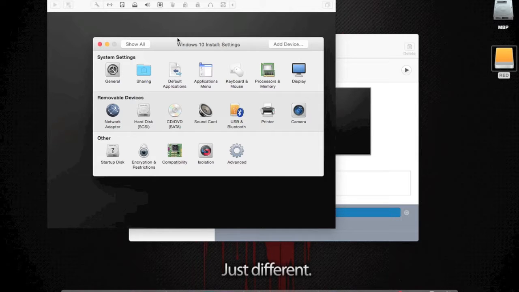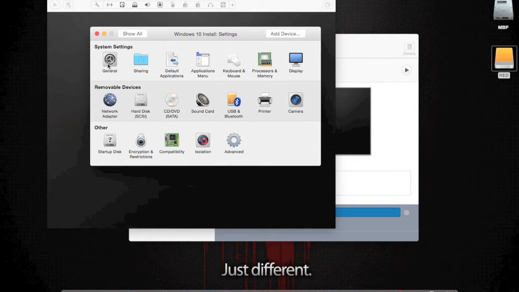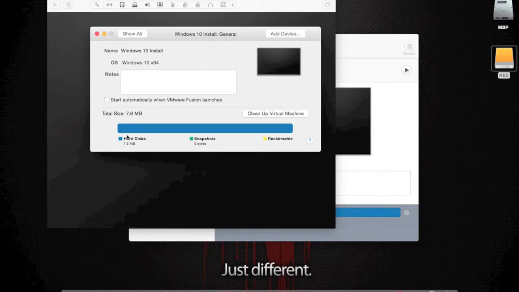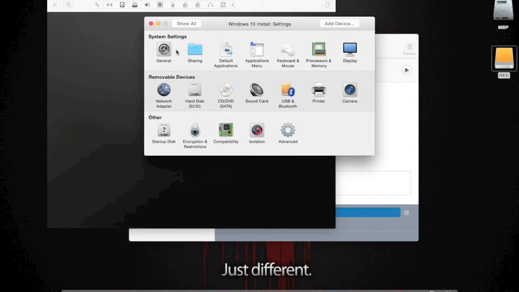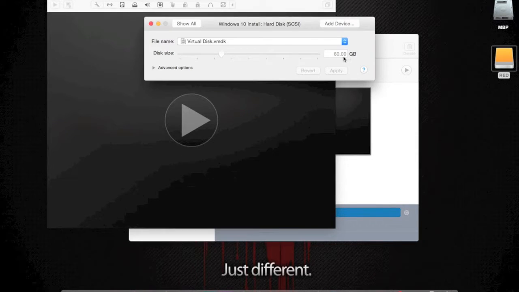So this pop-up here is the window telling you the hardware which is in this virtual machine. The hardware here says how big the VM is at the moment. Right now, a VM is created using thin disk. What that means is we told it, right here, go to the wrench, that it has a 60 GB hard drive. It has a 60 GB hard drive, but at the moment it takes no space, it has nothing on it, so it's zero space. So what happens with a VM is it grows as you use it.